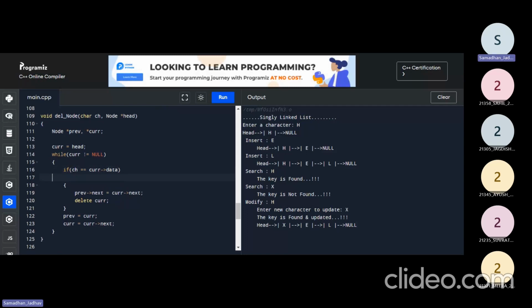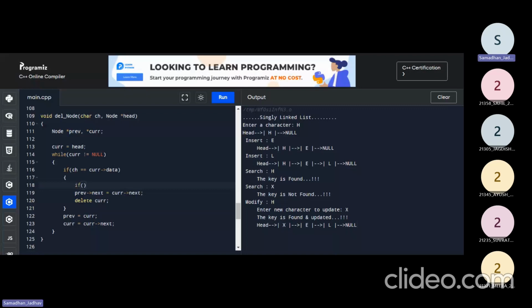Inside this if, when the ch is matching with the node's data, I have to check whether current is equal to head. So if it is equal to head, what I have to do? I have to delete the head, right? So how to delete the head? For that, there is a different logic.